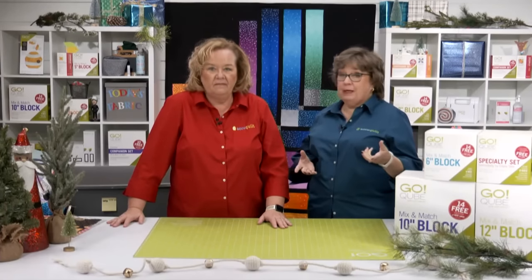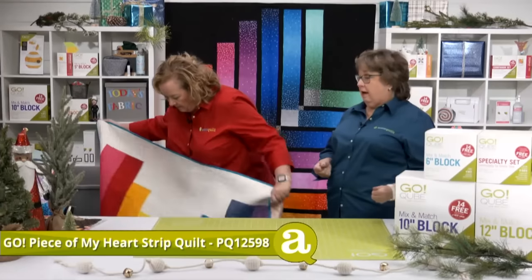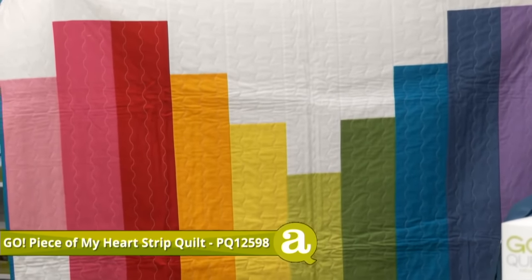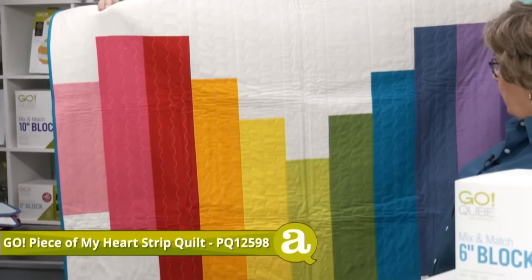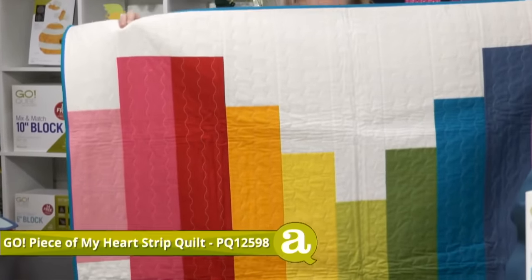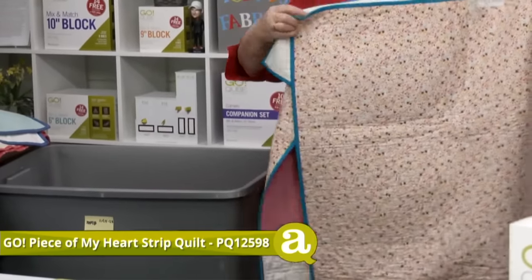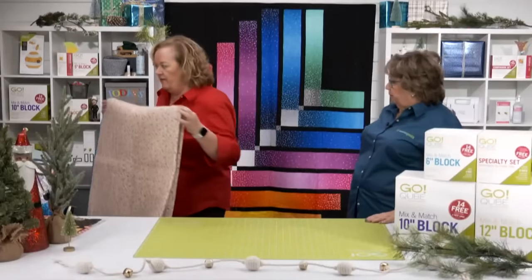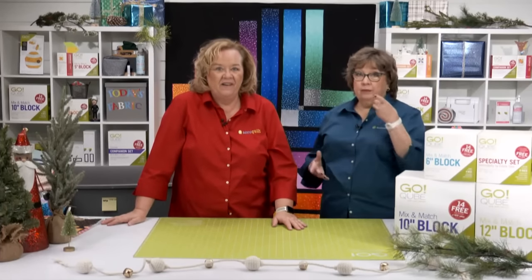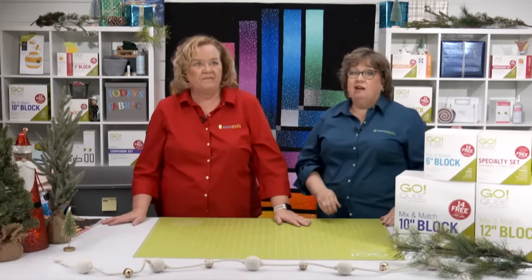One of our favorites is the Go Peace of My Heart strip quilt — a really sweet quilt for a donation. It does have an up and a down. I actually made this a few years ago out of Valentine fabric. It's fun and cute, and this is a basic quilting stitch — many domestic machines will quilt this wavy stitch for you, so it doesn't have to be a long arm. You could go with the rainbow look or whatever colors you want. We've also got a free design tool called Go Quilt on our website where you can imagine any of these patterns in any color you want.